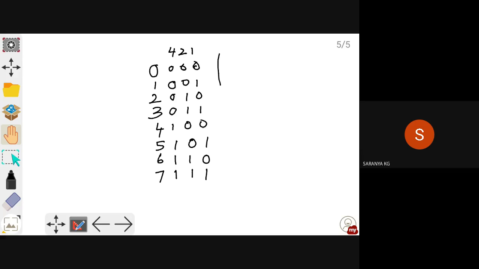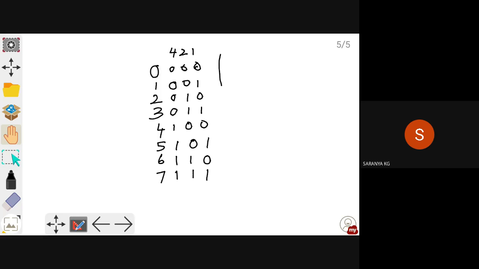And I have noticed some of the students mug up and write in the first column 0, 0, 0, 0, 1, 1, 1, 1, next column 0, 0, 1, 1. They will write in this order. It is a very bad habit. So write in this order only. 0 means 0, 0, 0. 1 means 0, 0, 1. Then next 0, 1, 0. Next 0, 1, 1. So you have to write row wise. I have noticed a lot of people mug up and write in column wise order. That is a very bad practice, and you will make mistakes also. So you have to write in this order only.